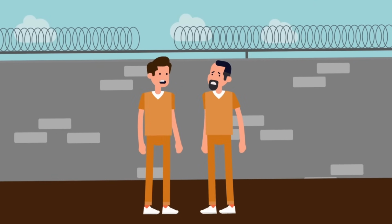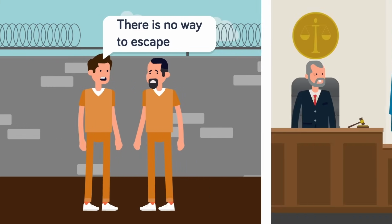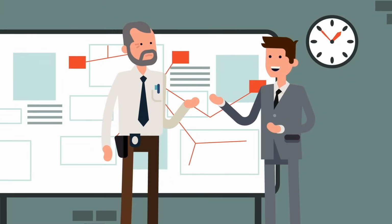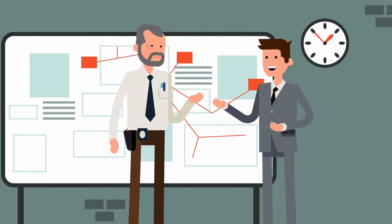It turns out escaping from a modern prison is way harder than we thought. And though we thought we could outsmart the man and bust you out of jail, it looks like you're stuck serving your full sentence. As our expert tells us, the best way to bust out of prison is simply never get sent to it in the first place, or to have a really good lawyer. But as far as getting out on your own, it's just not going to happen. Though he does admit that it still happens from time to time.